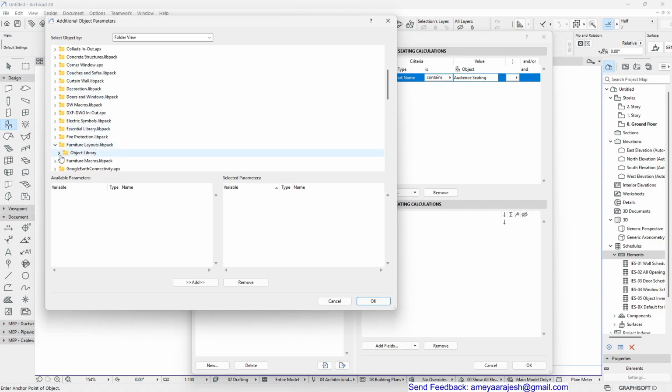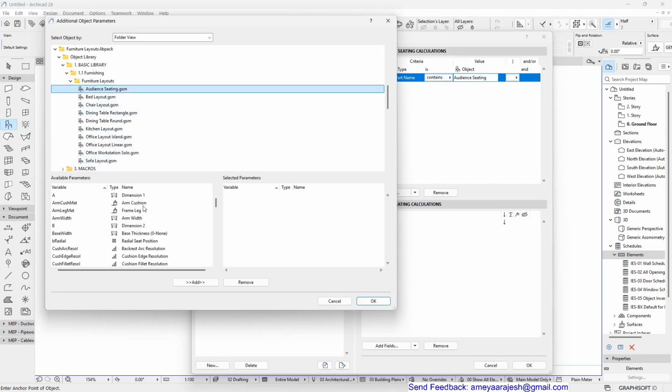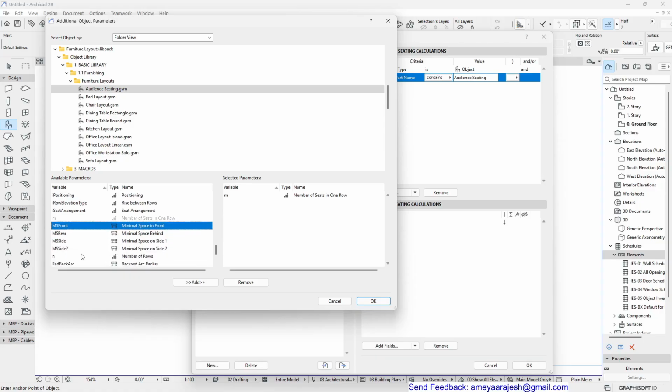So furniture layouts, object and basic library, furnishing, this audience setting, in which you can see number of... scroll down and there is an option M, which is supposed to be the number of seats in one row, and there is an N parameter, number of rows.